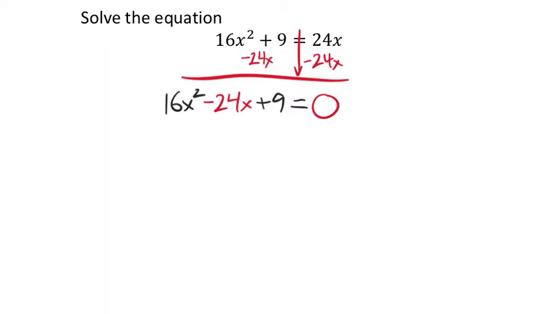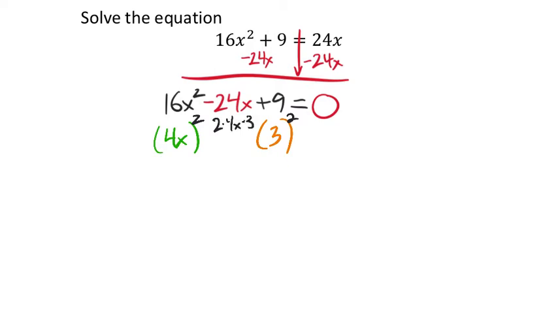Now, this one's actually going to give us kind of a break because I look at 16 and I look at 9, the two ends right here. Both of those are perfect squares, which means that I could just make that 16x squared a 4x to the power of 2. And then the 9, I'm going to make that a 3 to the power of 2. Now, we still need to check, right? We still need to check. So the 24x, is that 2 times a, which is 4x, times the b, 3?